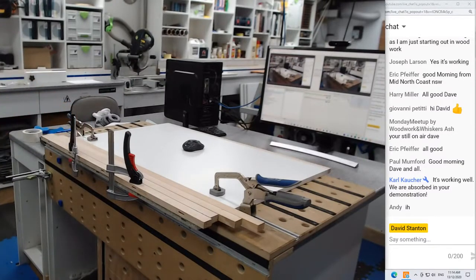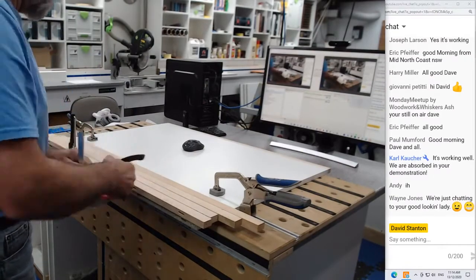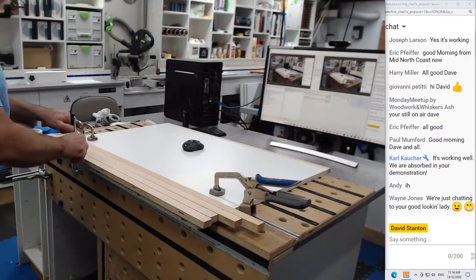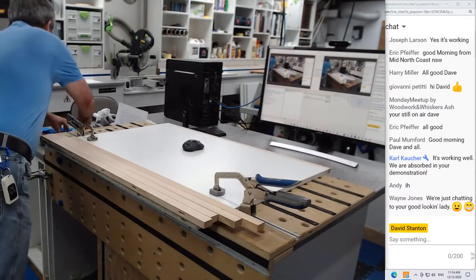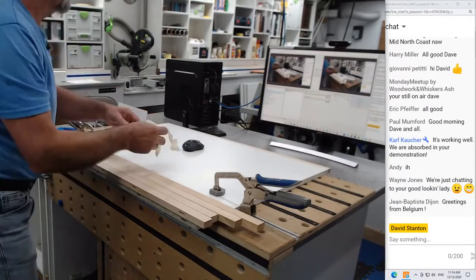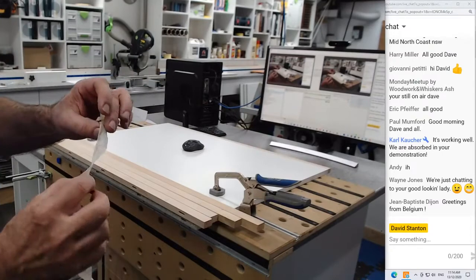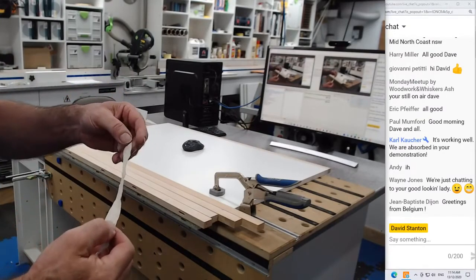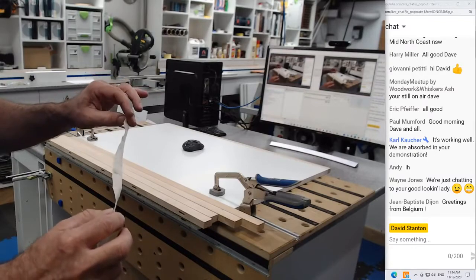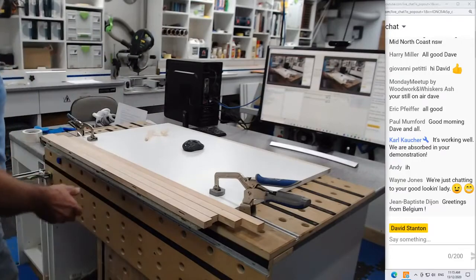Okay, I've got all that done. You're absorbed in what I'm doing. That's good. Did you see the post I put on Facebook yesterday? This shaving here, I'll get it for you. This one is 0.5 inch thick. Now that is 0.5 inch. How cool is that? I've got to win a prize of some sort for that, haven't I?